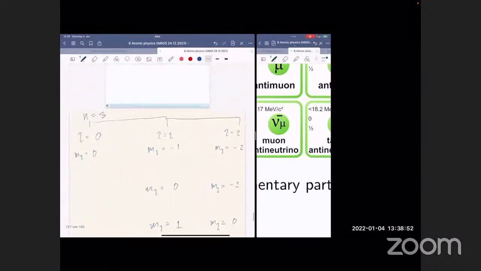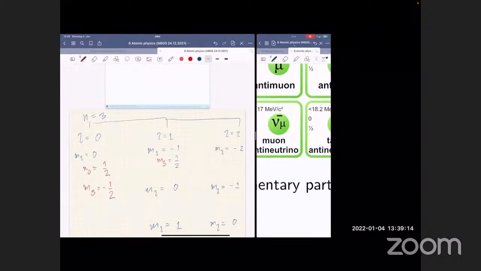Okay, and once you know the configuration like this, it's the case for MS, right? MS could be 1/2. MS could be -1/2. And again, here, MS could be -1/2. Oh, sorry, positive first.